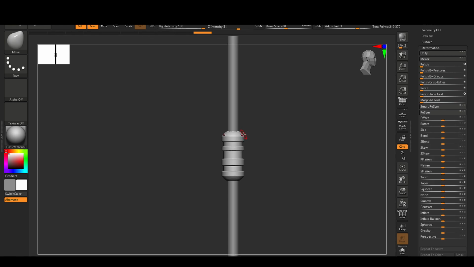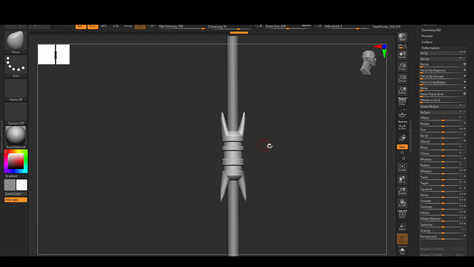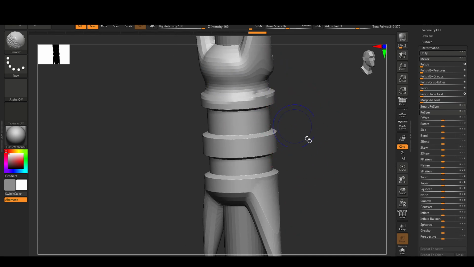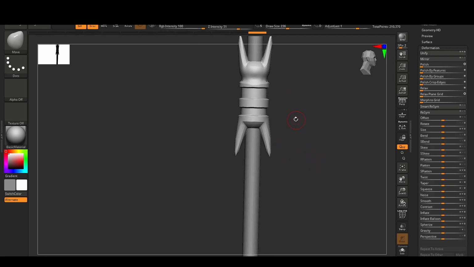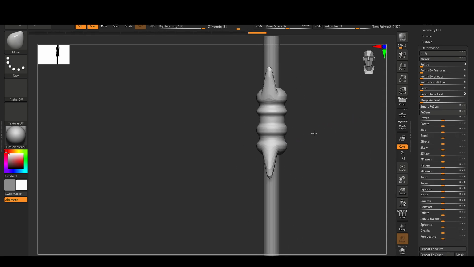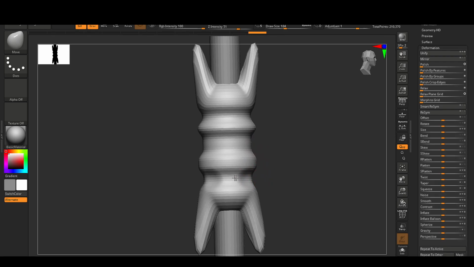All right, so it's on the Z. I might start to smooth this out. Actually, maybe if I do a relax, let's see what that does. Ooh, that's not bad. It's not bad.